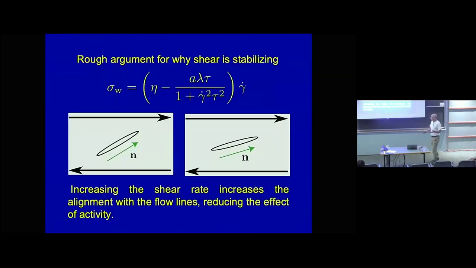So the effect of the shear is to increase the critical activity. And again, we can understand that from these pictures. What is the effect of the shear? Well, as you increase the shear at some finite amount, the rods are going to turn over more and more and align more and more. So when the rods are completely aligned with the flow lines, you wouldn't expect any active contribution to the wall stress. Of course, they would be more ordered there, but you would get more of an effect when the rods are not completely aligned.